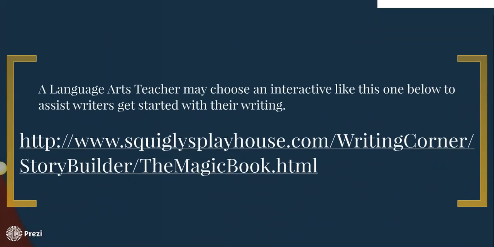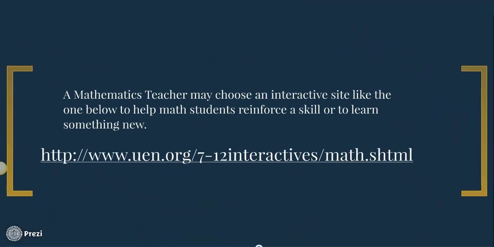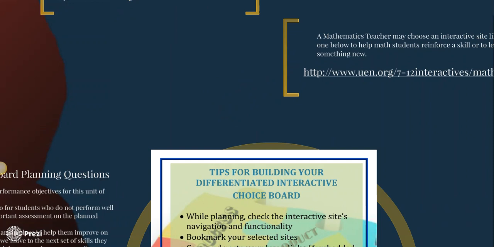They can use it and check out all of the sites. A couple of example sites I shared with them in the workshop so they can actually see what may be used for a language arts student or maybe used for a science student. This particular link shows 7 through 12 interactives, but this site, the Utah interactive site, also has a 3 through 6 set of interactives. So if you have a student that's performing below the 7th grade level and there's content that matches in the 6th grade level, then you can place them there and have them work their way up with interactives that are more challenging.